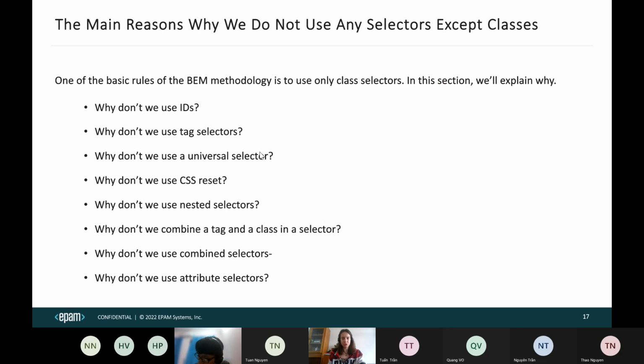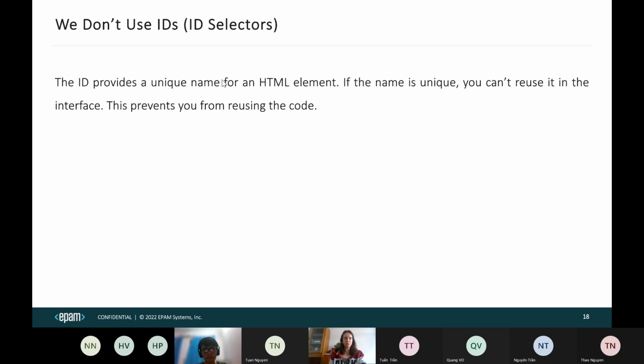So before we talk about what blocks and what elements and what modifiers are, I can say that we use classes as selectors here. So we don't use IDs, we don't use tags, we don't use any universal selectors, nested selectors, or anything like that. So we mostly work with classes. Why we don't use IDs is because the ID is a unique name for an HTML element, and it can be reused for any other element.